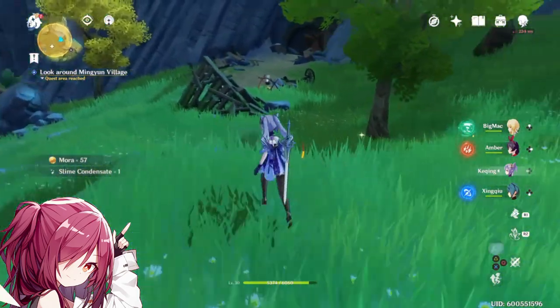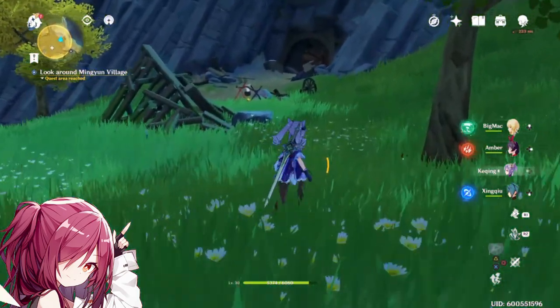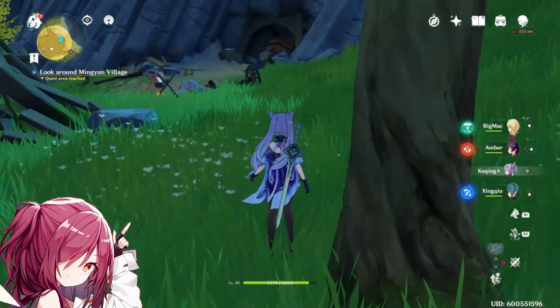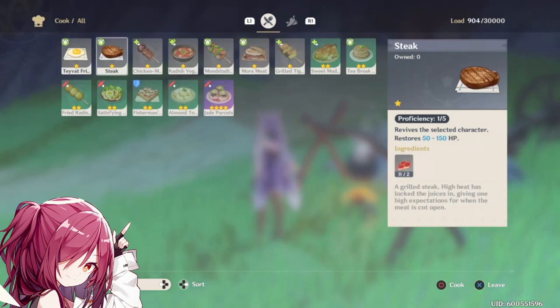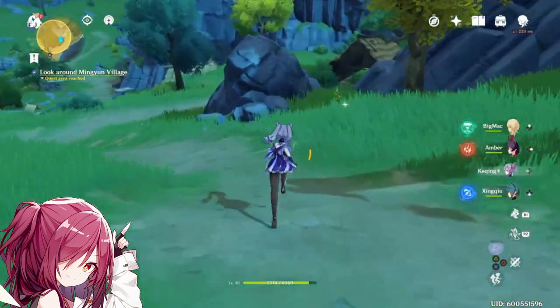Now there's a little camp over here, which is the one that goes straight to the mine, though I don't know where it is. Wait, give me a moment, let me cook something. Oh wait, I can't. Come on.